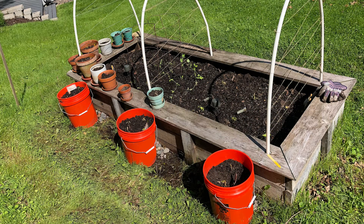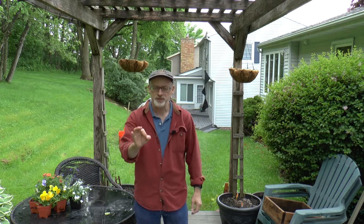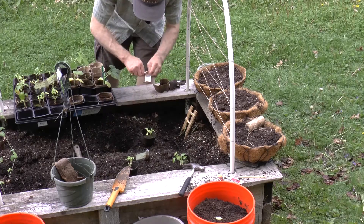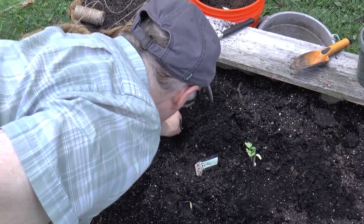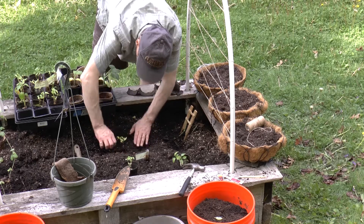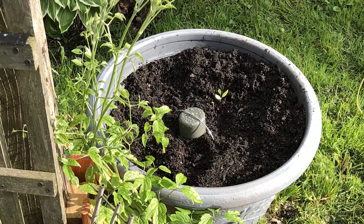I sort of over-planted, so I had to add some planters along the outer edge of the raised garden — those are my peppers. For every pepper I used a trick my uncle taught me: you take about half a pack of matches, dig your hole where you're gonna put your plant, put the matches in the bottom, put the plant on top, and that sulfur comes right up and makes them bloom. I've had pretty good success doing this the last couple of years.